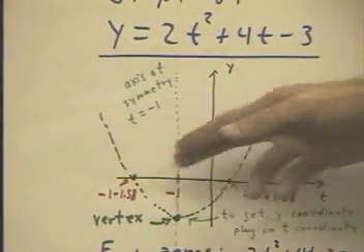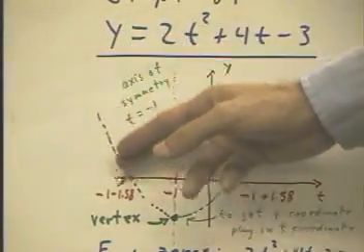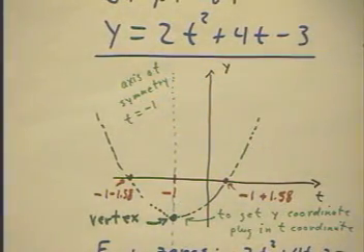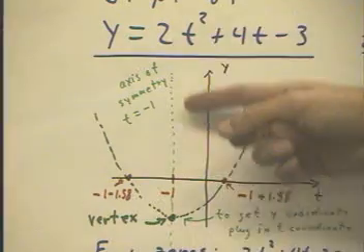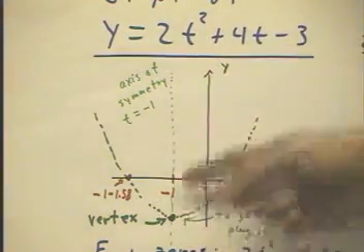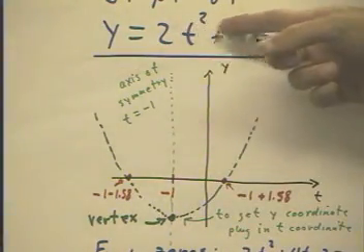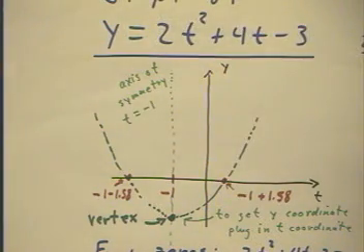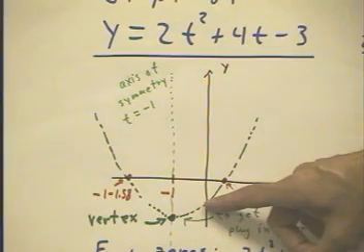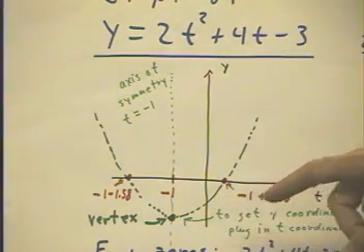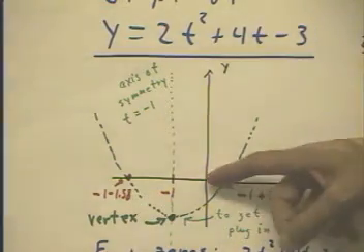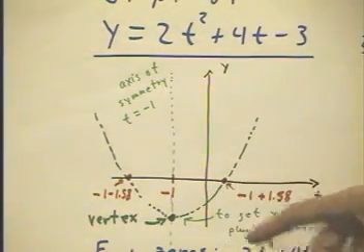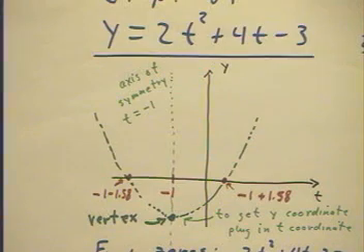So we have the two zeros and the vertex. We can easily sketch a parabola given those 3 points. If we want to get the y-coordinate of the vertex, we plug the t-coordinate, negative 1, into the function. T equals negative 1, we're going to get the y-coordinate of the vertex. We could also get the y-intercept by plugging in t equals 0. We see that y would be negative 3, so we would have the point where t is 0 and y is negative 3. And that's going to be the y-intercept.